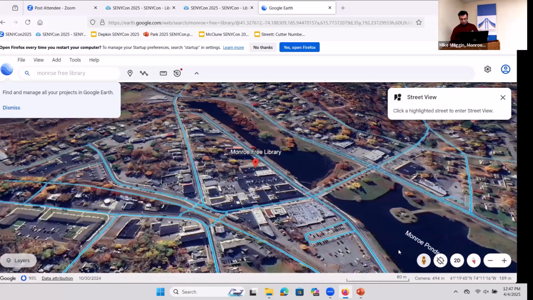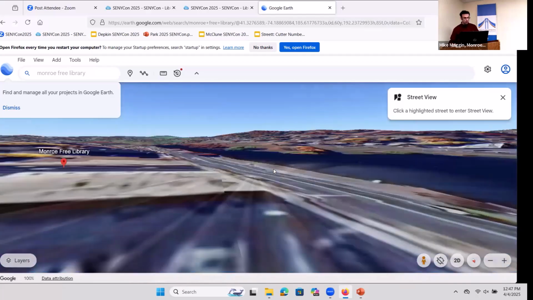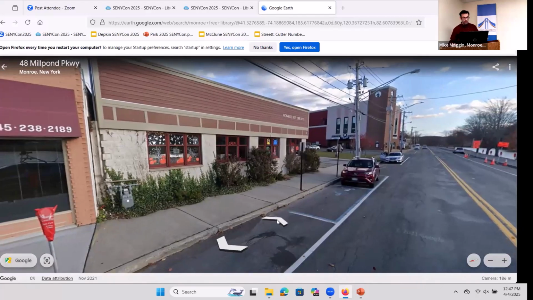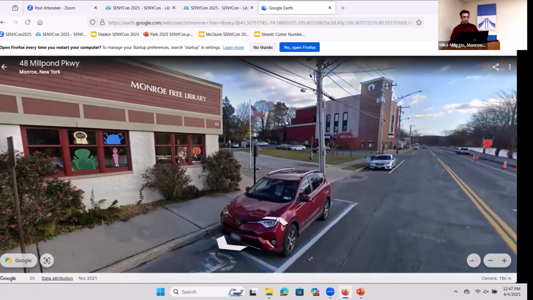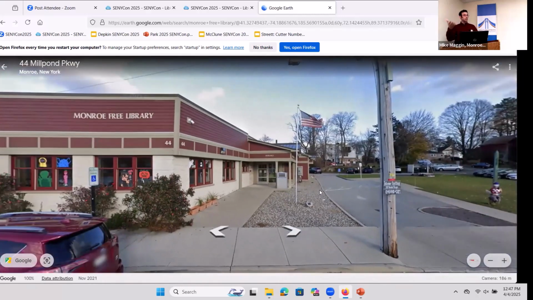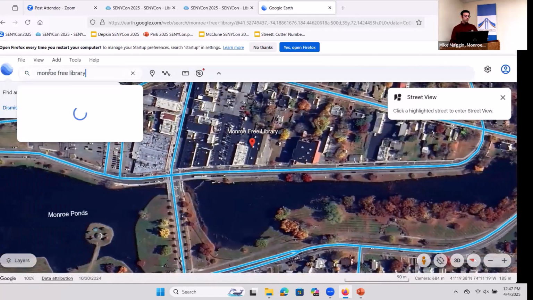Little guy here will show us where we can go. I believe it's Halloween time in our library when you look at it, because there's like the Halloween decorations on the thing here. But as you can see, like I said, you can walk down streets. And what I like to do at this time is usually tell them a little bit of facts about the place, discuss it with them, who's been to these places before. And then you can just use your search bar to do it.